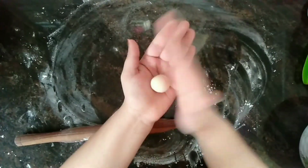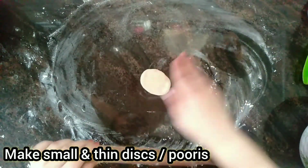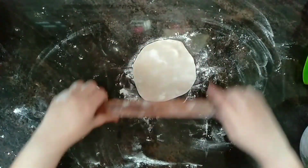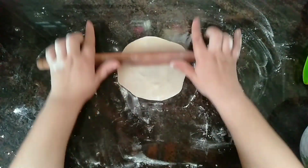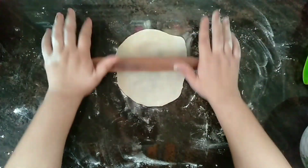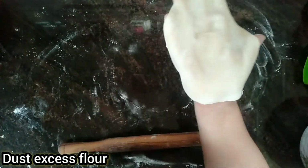Pinch out a small lemon-sized portion of the dough. Smooth it out with your palms and start rolling it with a rolling pin into a thin disc just as you make puris. Roll out the wraps as thin as you can. After you are done rolling out the wraps, dust off the excess flour. Prepare all the wraps in the same way. You can make these wraps ahead and freeze them for up to 2 months.